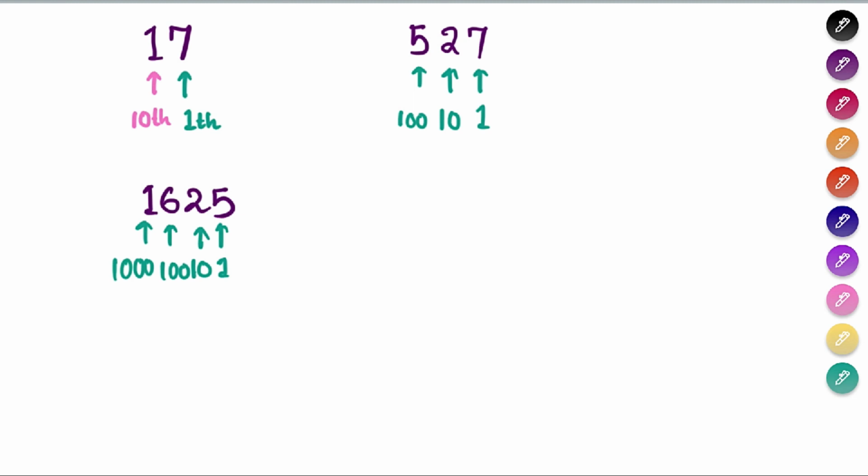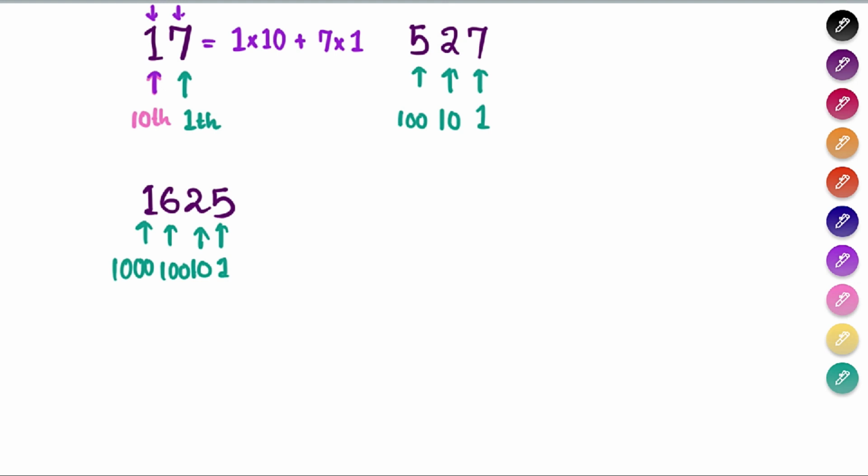One more thing that we already knew, I would like to refresh. Just check this out. So this is in the 10's place. So can we write 17 as 1, which is the digit in the 10's place, times the place value 10, plus 7, which is the digit in the 1's place, times 1? We can write 17 in this format as well.